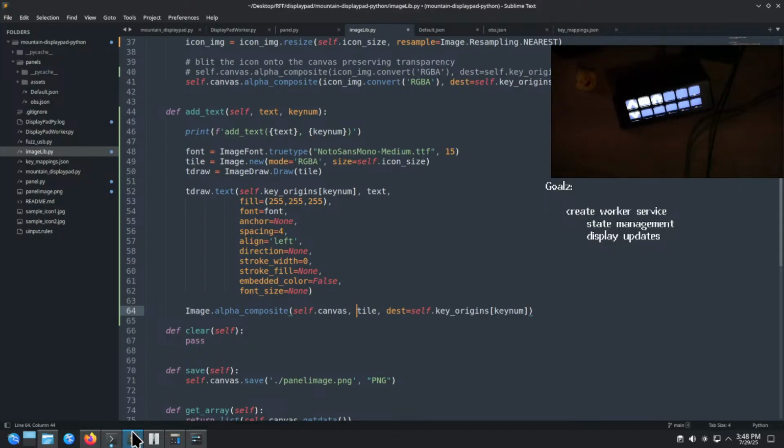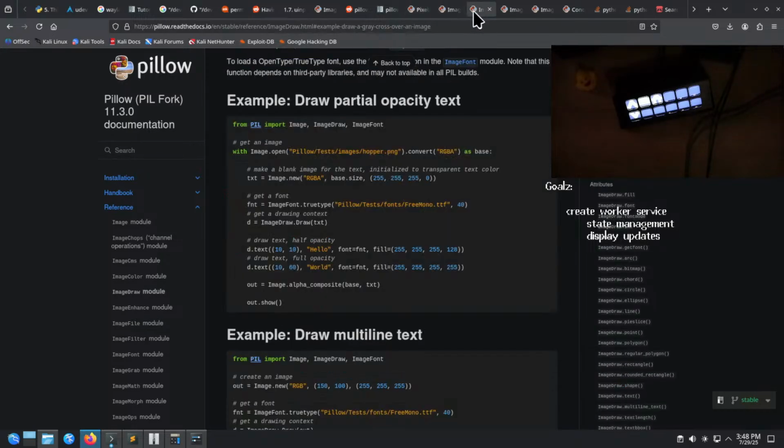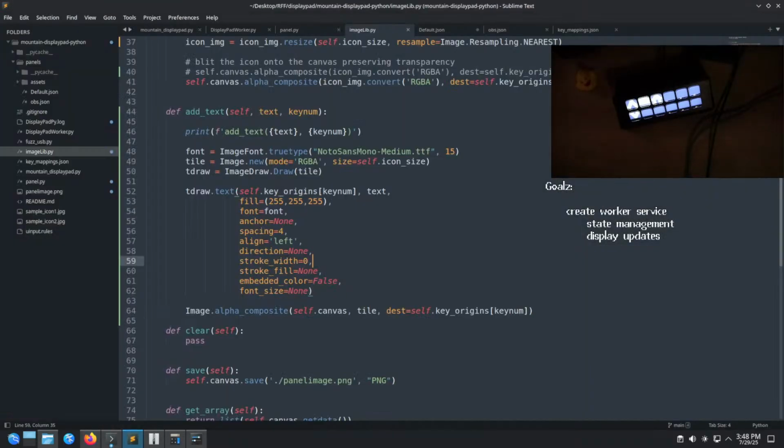I think that'll work. It's kind of how they explained it over here. The base image, where is that? Oh, okay. So it opens this image as base. Gotcha, okay. So that should work just as well.